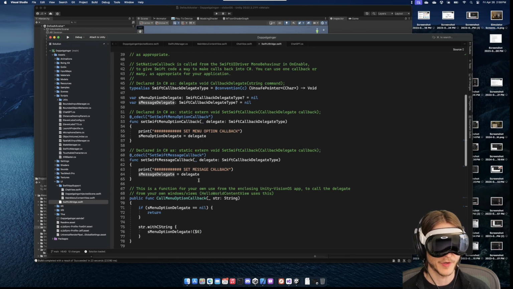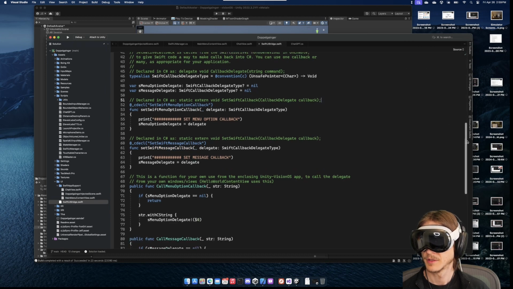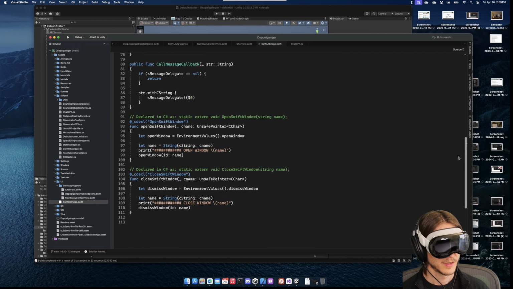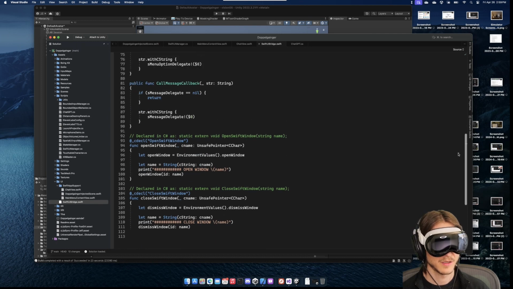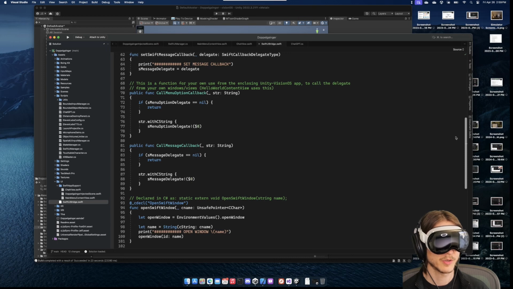I've got to remind myself how this stuff is working again, because we're setting up our callback delegate here in set Swift message callback. Where do I call set Swift message callback? Call menu option callback.